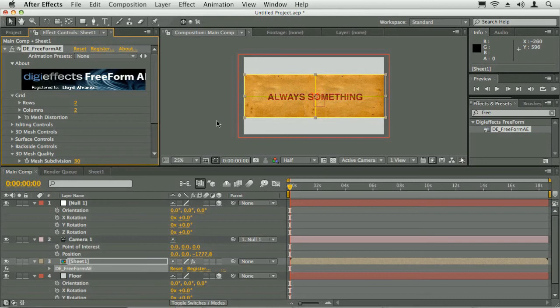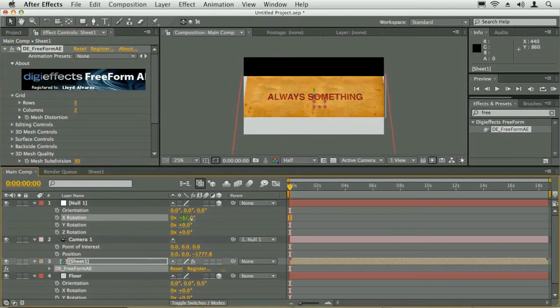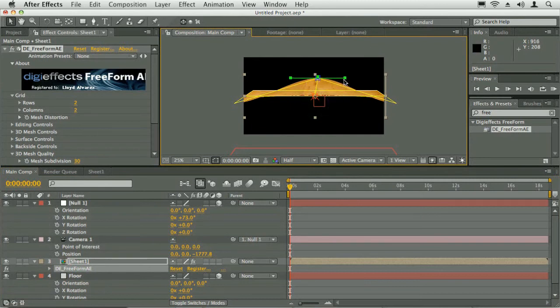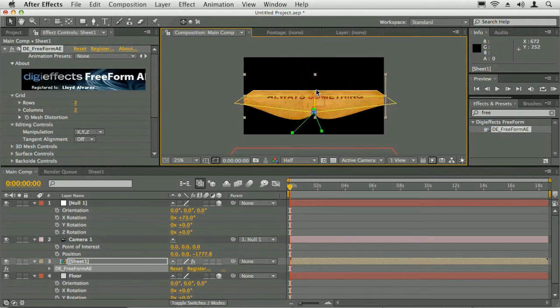As far as I know, you've never really been able to do this in After Effects. This is really powerful, and it's the whole gist of the effect, besides the displacement mapping that we're going to do in a minute. Again, I can grab any point and tug it around. Now it looks like it's all hard edge, but we're going to get into the 3D mesh quality. You can subdivide this so it looks a lot smoother. As you can see from the example, all the curves here are very smooth. I made that crease on purpose, but all of these are smooth curves.